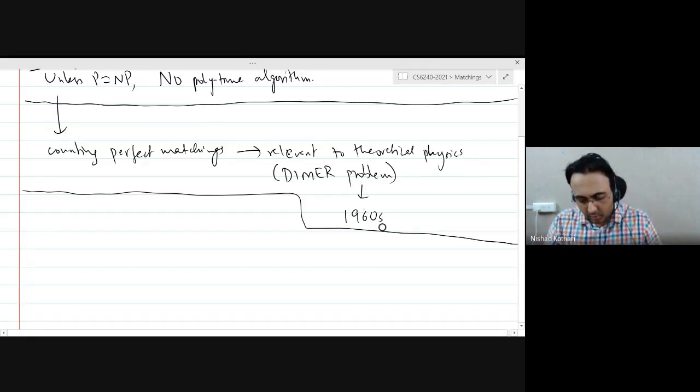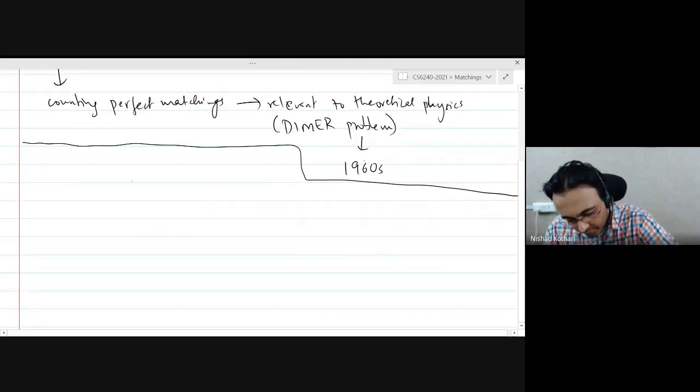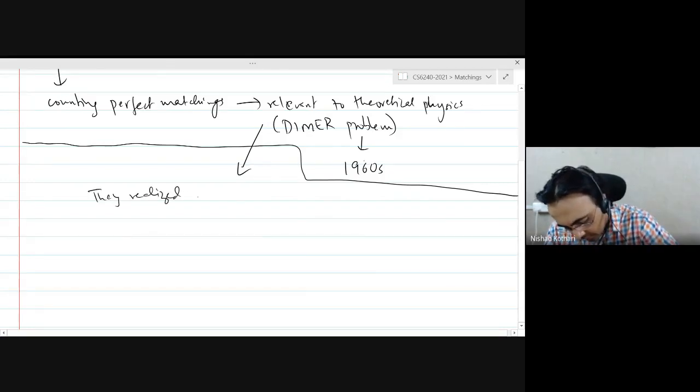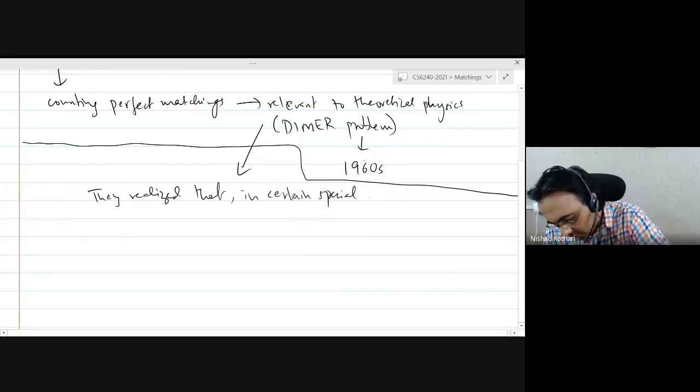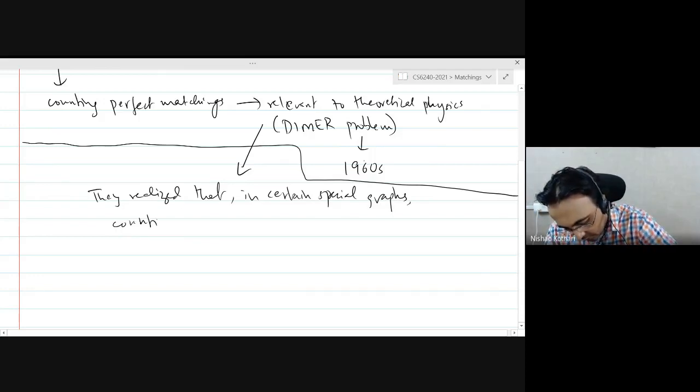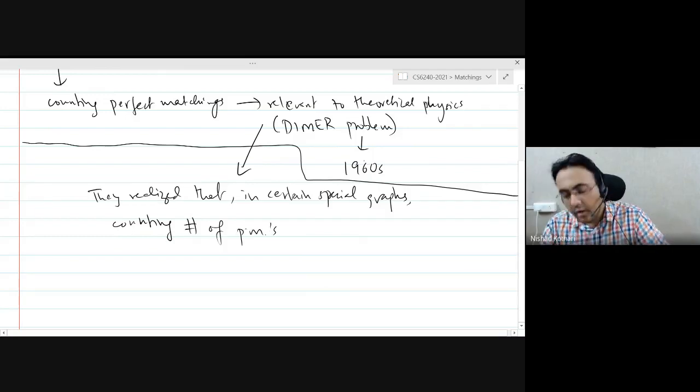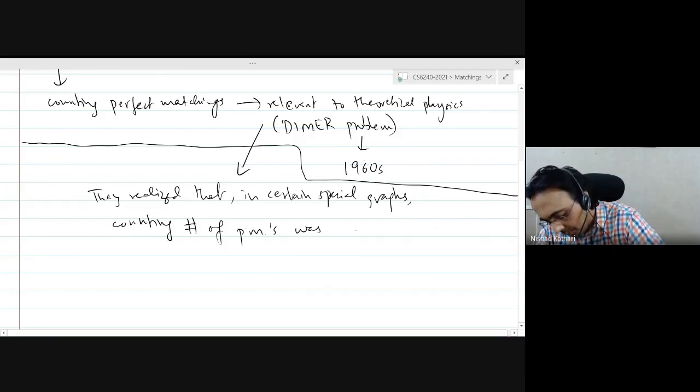Okay, so they realized that in certain special graphs, counting the number of perfect matchings was actually the same as computing a certain determinant.